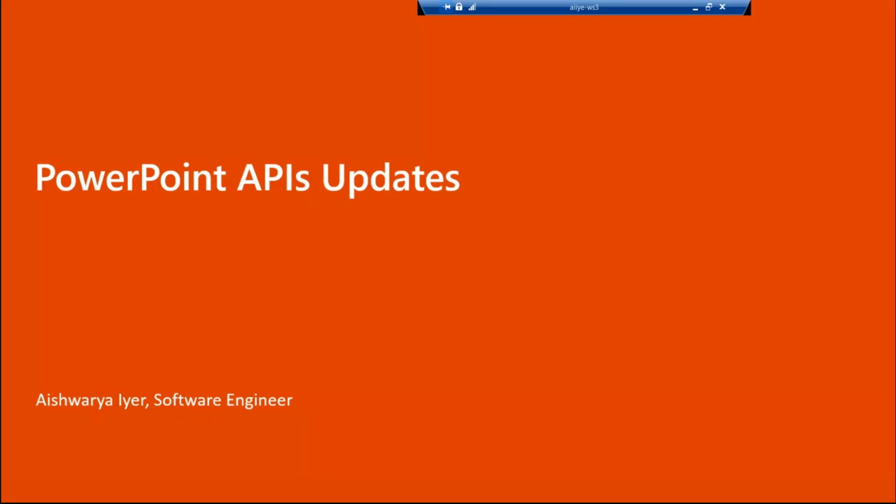Hi, everyone. So I'm Aishwarya Iyer, and I'm a software engineer in the PowerPoint team. Basically, the reason for this call today is because since our last community call update in September last year, we've been doing a bunch of stuff, shipping new APIs and progressing APIs through different channels. So I just wanted to jump in, give you all a quick update of what's going on, and also ask you all to play with the existing APIs and give us feedback.